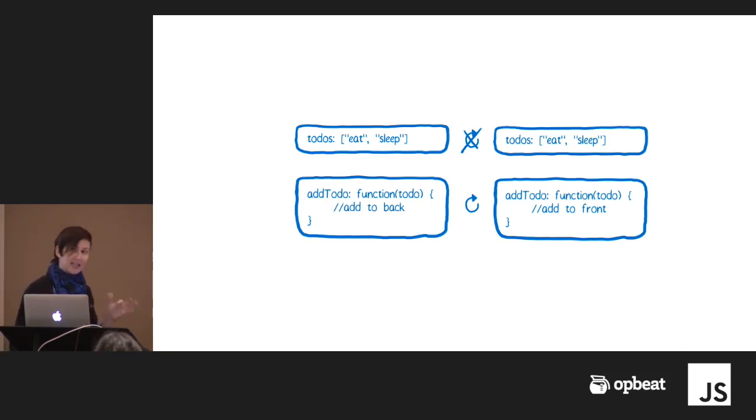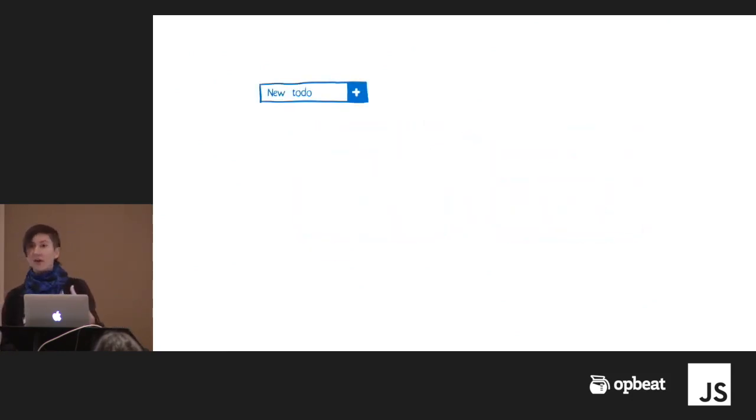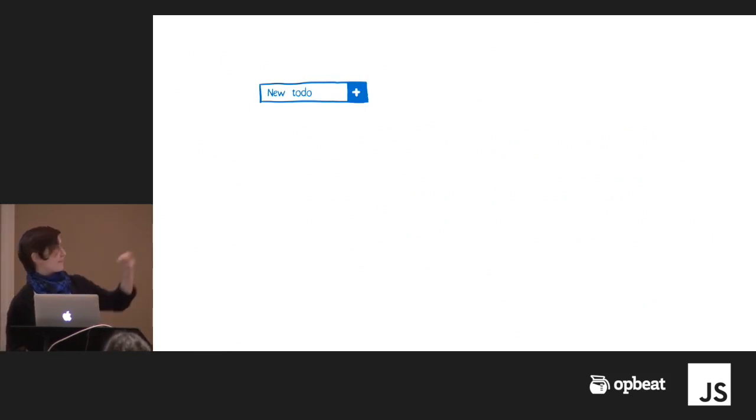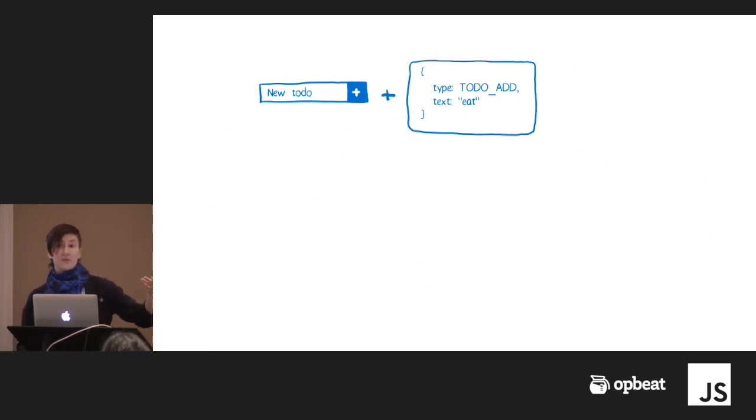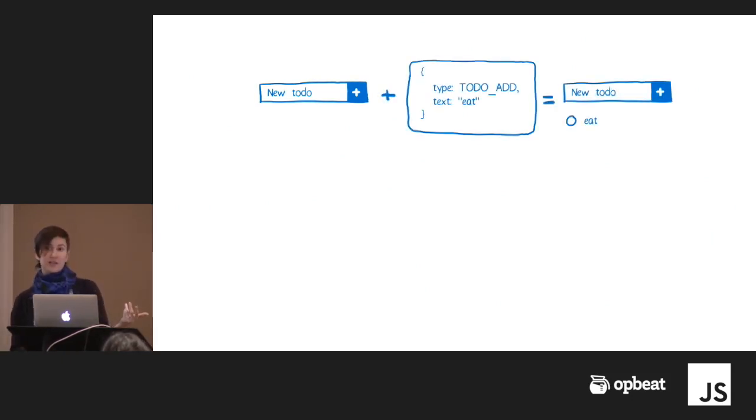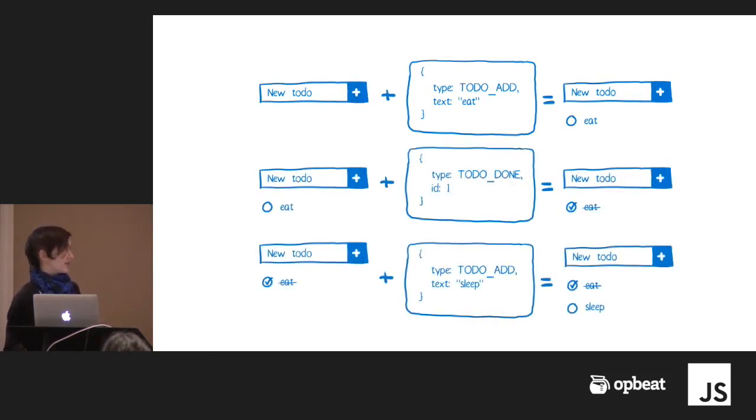Time travel debugging is kind of similar in what it handles. So with time travel debugging, let's start by thinking about how you step through to debug an app. So you start with initial state, and then you perform an action. And that equals a new state. Your application is in a different state after that action. And then you take another action and another action. What if your bug is happening between step 2 and step 3? Even though we have this hot module reloading, which will keep the state, you really need to step backwards in time in order to be able to test that between the second and third action that you're fixing whatever problem's there.